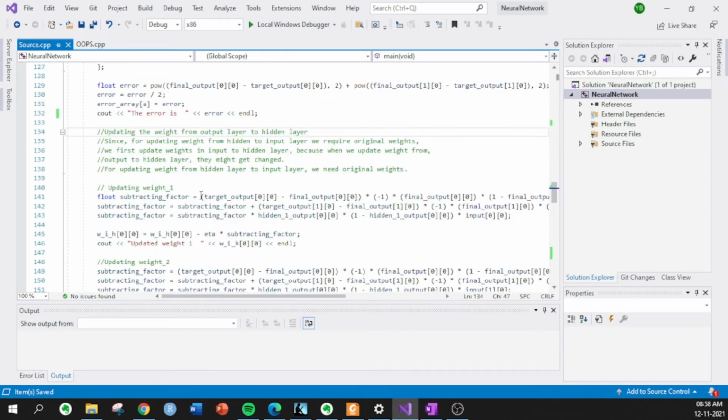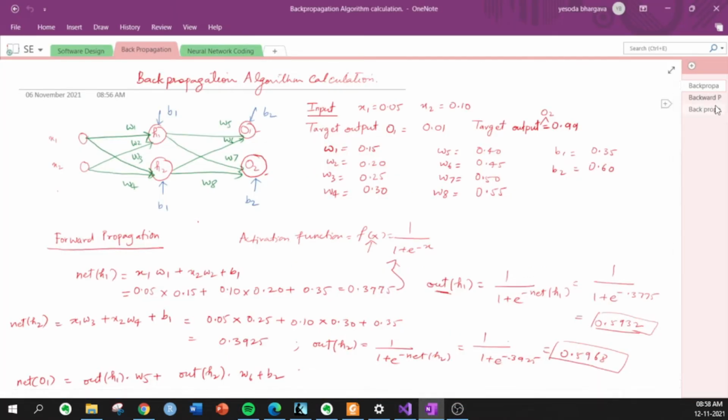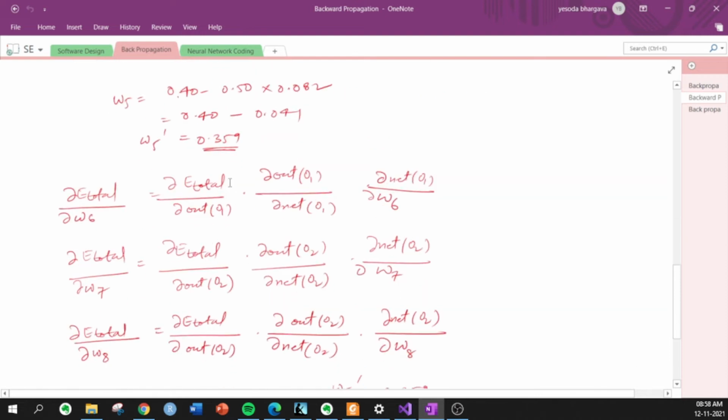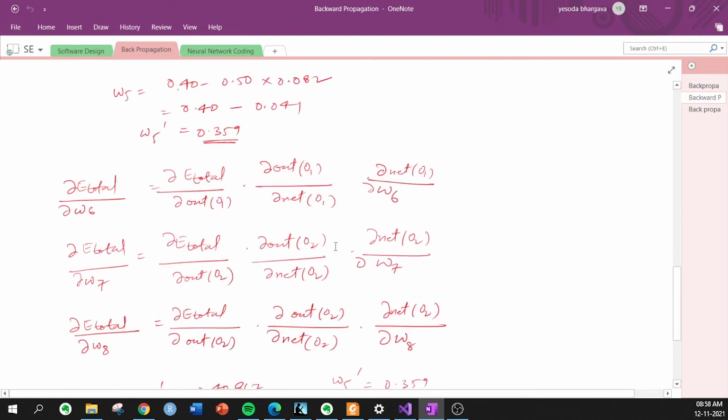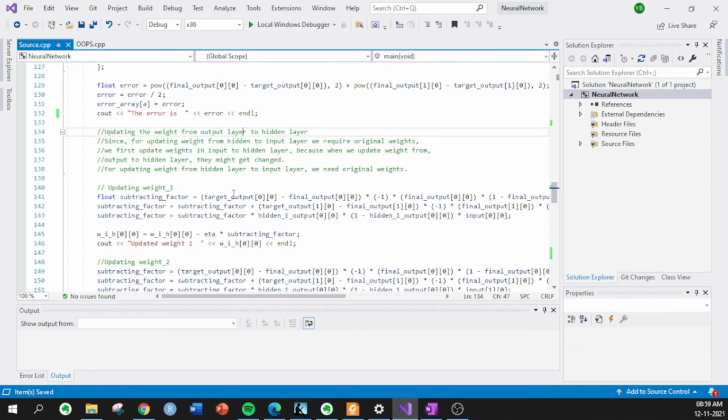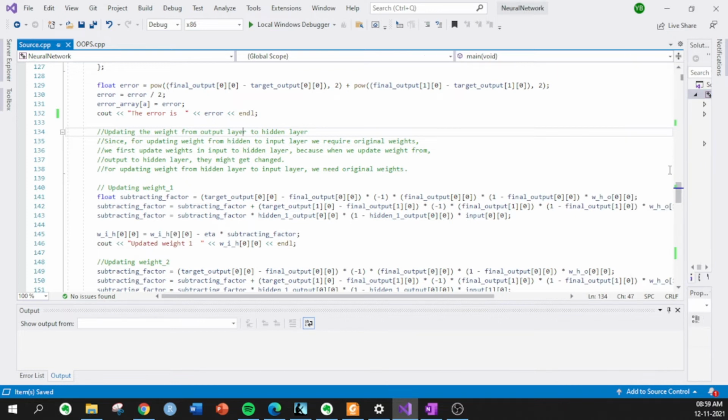So now here I am updating the weights. Although I have written the equations over here, if the updating is more complex, we can actually write it as matrix multiplication, but just to show here, I have written simple equations. These equations are coming from what we had learned here. These equations are nothing but the formulas that we have derived over here. So it is good if you can go over them and try to verify. It will help you understand how things are working. This is how I'm updating each of the weights.